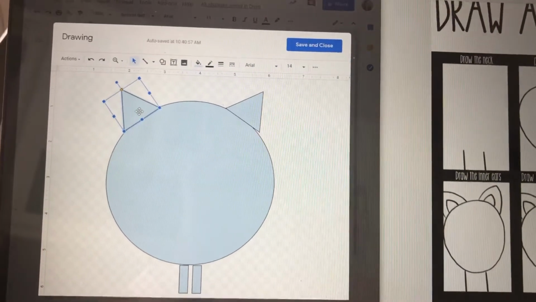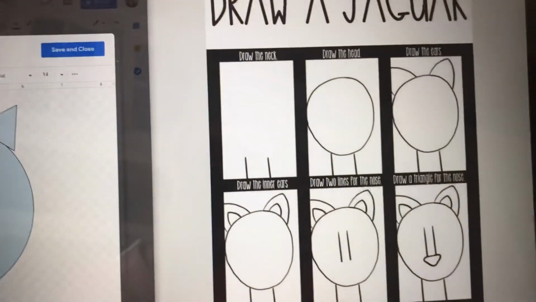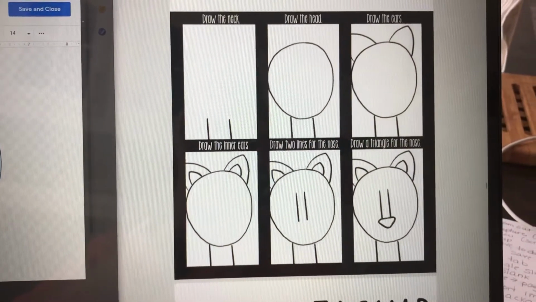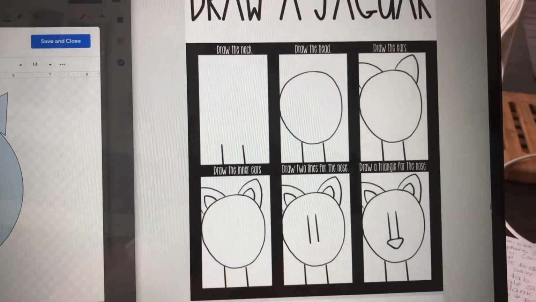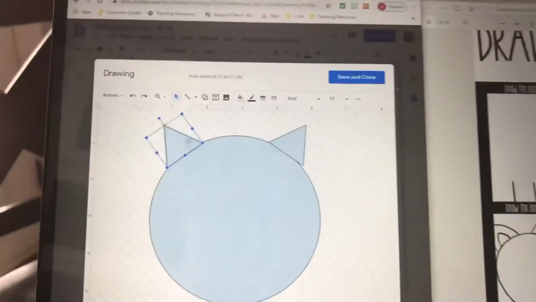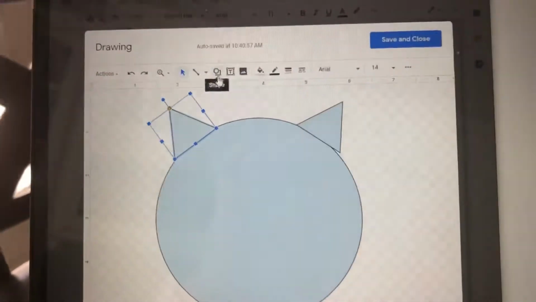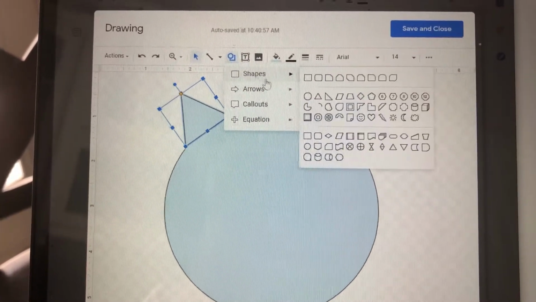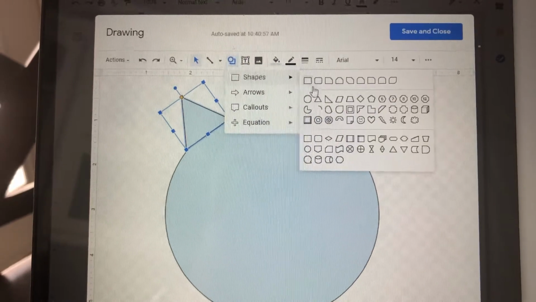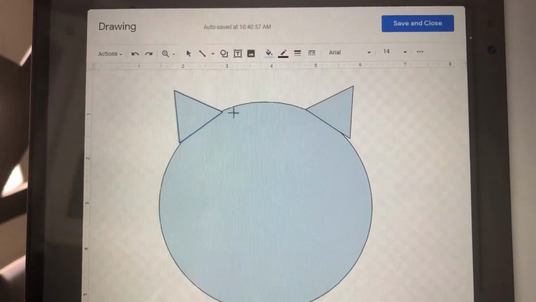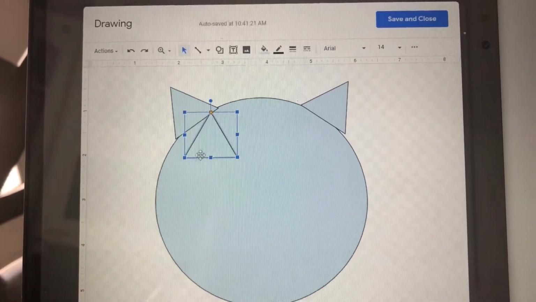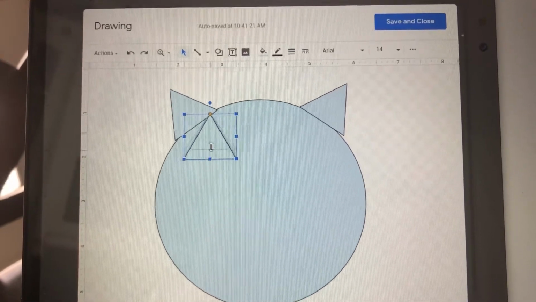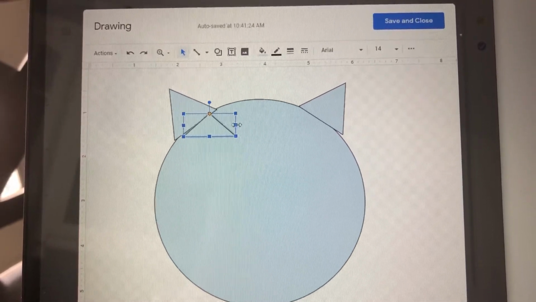Okay. Next, as I look at my drawing, I see that we add some smaller triangles inside his ears. So I'm going to go back to Shape, click on the triangle again, put it inside. Remember, this is where we can make it smaller.